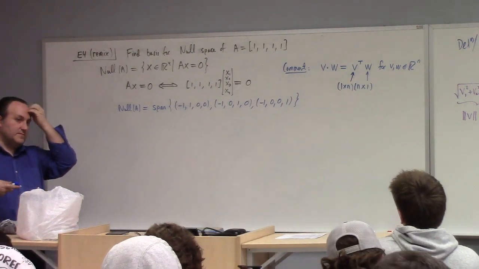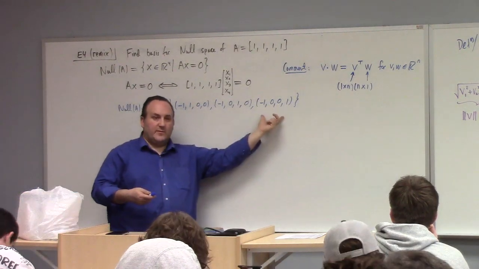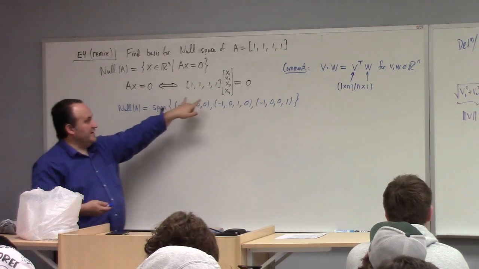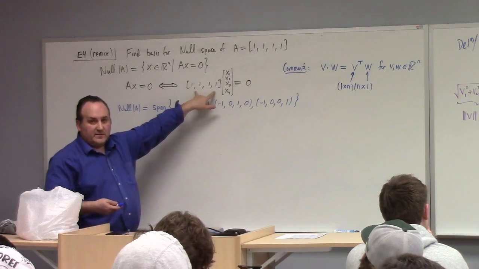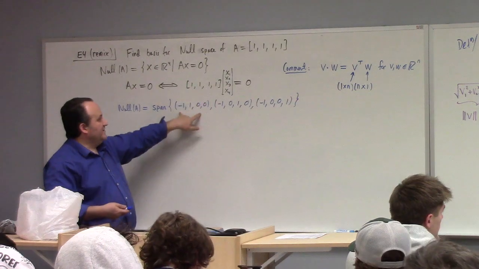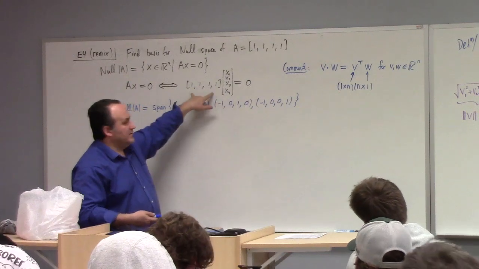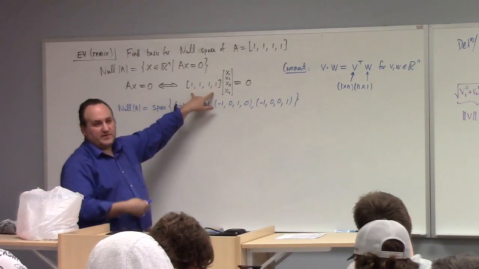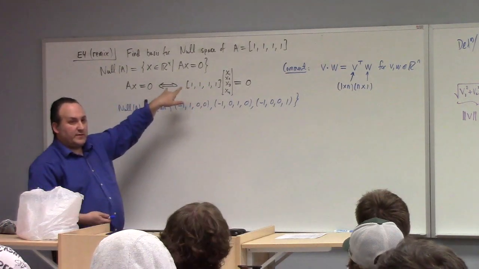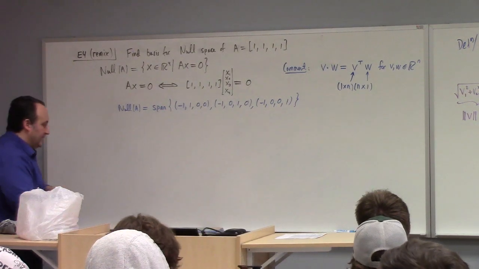Think about this. You want vectors that, when you take the dot product of these vectors with the rows of the given matrix, which in this case there's just one, the dot product has to be 0 for this to be a legitimate answer, right? Is the dot product of this vector with that 0? Yeah. This with that? Minus 1. Every time it's minus 1 plus 1, which is 0, for all three of these respective dot products with the vector 1, 1, 1, 1. Okay. Maybe this example is too simple. Let's look at another one.